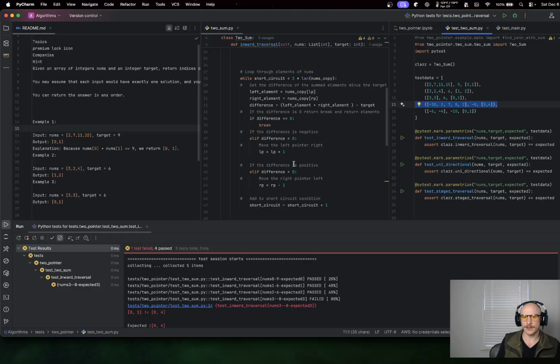I'm assuming that we're failing because the difference is not in the way that we want it to be, but I don't think that's necessarily the case. I think that our test problem is the issue. The test problem being 0 and 4, but the first index of which is actually 0 and 1. So this is actually just an incorrect test case, because the answers would be 0 and 1, not 0 and 4. It's just because the 2 is repeated.